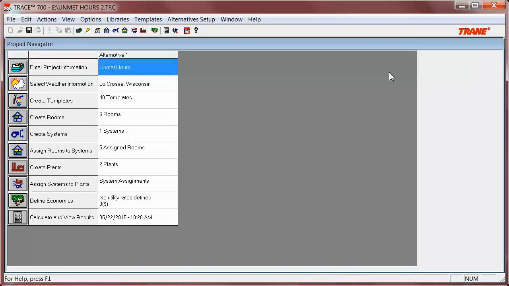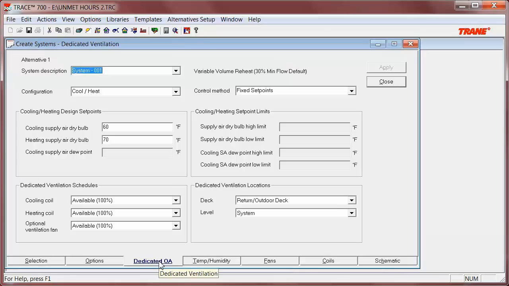Another potential reason for the unmet load hours is when applying a dedicated outdoor air unit on the system. It's important to note that if the supply air temperature is something other than room neutral, it may cause conflict with the system or spaces it will be serving, and unmet hours may result. The outside ambient conditions are what determine if the DOA unit is in cooling or heating mode, which may differ from the mode of the system.